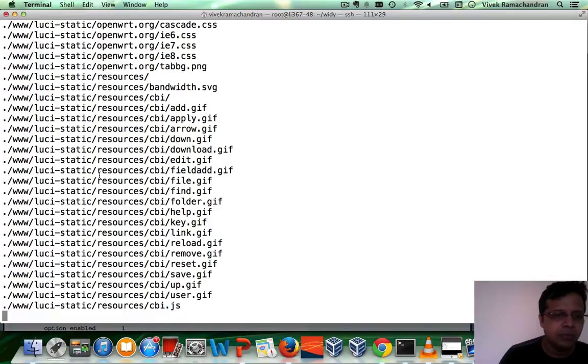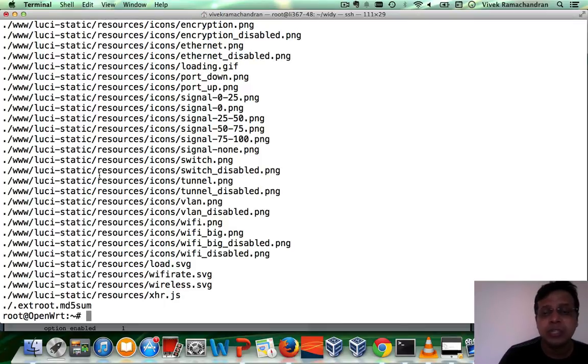Now, even though we are copying pretty much the entire file system to ext root, which is the external USB storage, what would happen in case you lose your USB key, or it gets corrupted? Well, don't worry. Even if you remove it, it would still boot from the local root FS, which it has. The only thing would be, of course, that you would not be able to see any of the packages and all that stuff which you've installed later on the USB.